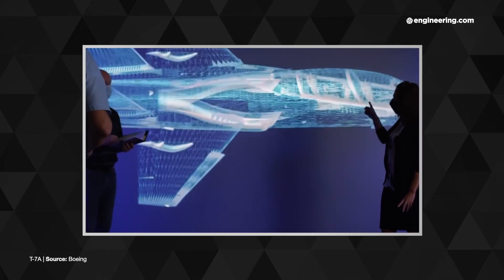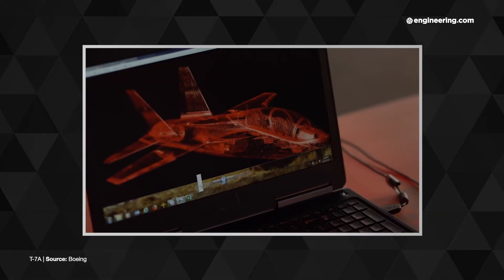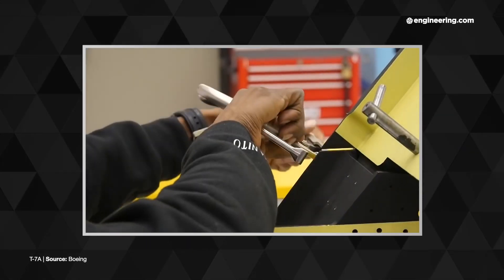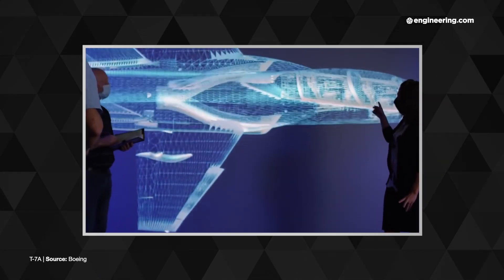What model-based engineering does is take the same processes that were done before — namely design, static test article, fabrication and fitting, then redesign — and take it into the virtual realm. The key factor is that the interaction of components, sub-assemblies and assemblies are revealed at the software level, especially important with the high complexity of modern systems that make it almost impossible for humans to anticipate how they interact dynamically. Now, mistakes are still made, miscommunication between teams still exists, and vendor supply and components still deviate from nominal specifications.